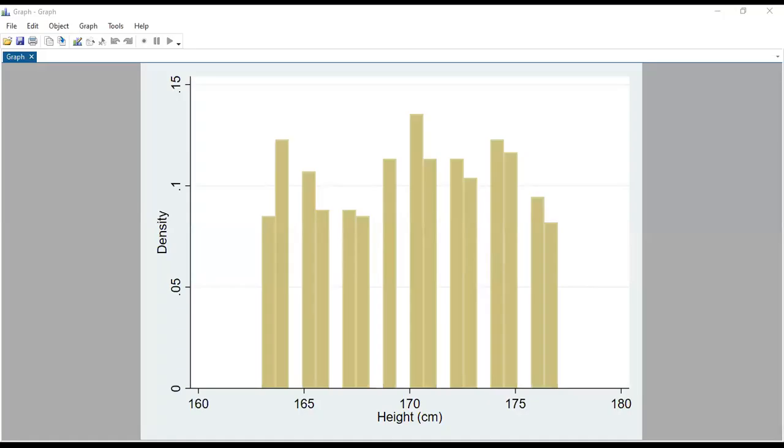I don't know at what point you missed me, okay? But this is an example. I'm sure you can see my screen. So what I've just done is to run a histogram to check if height follows a normal distribution.